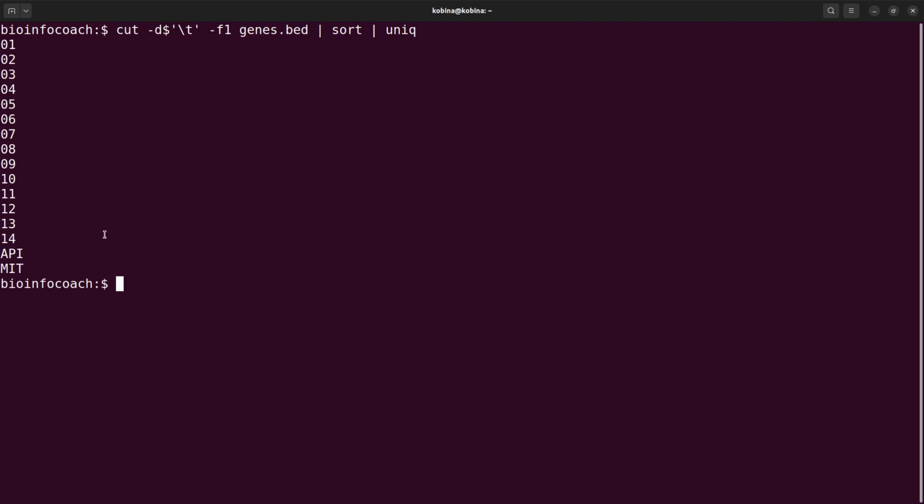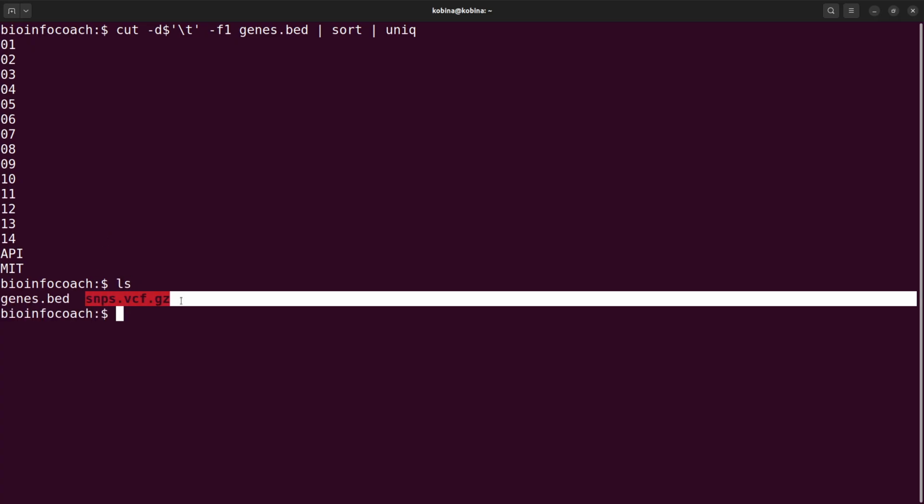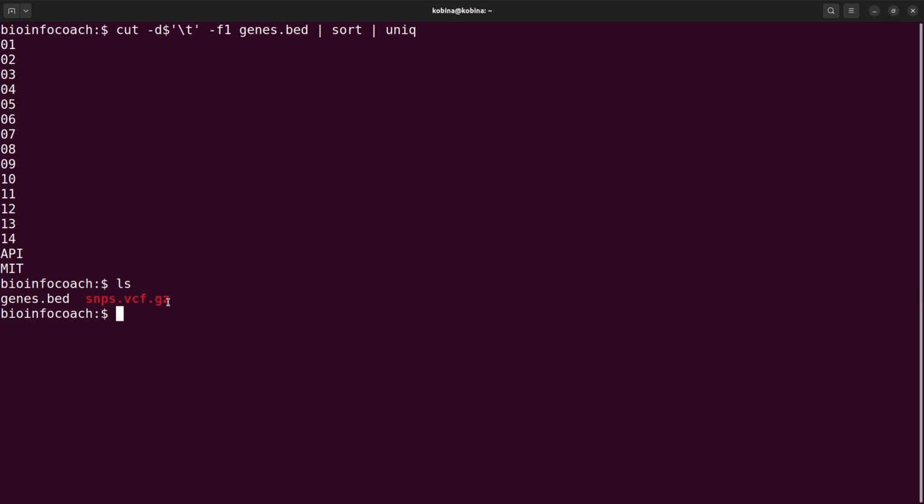So let's do an ls and then let's proceed. Now, if you go to the VCF file that you have, the chromosome names should be the same as what you have in the bed file. If you want the annotation to work, you should have the same names. So here we are going to use this opportunity to also look at how to view the chromosome names in a VCF file. We are still using bcftools to do this, so just make sure you have bcftools installed.